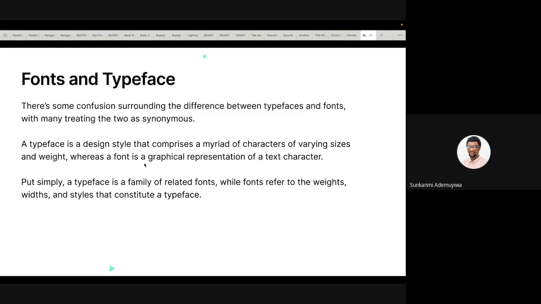Semi-Bold is another font. So a collection of all these fonts within a particular set can be categorized under a particular typeface. So the typeface is Montserrat, and each of the weights under Montserrat is a font. But it has become so popular that even if you search online for fonts, it gives you the whole collection.